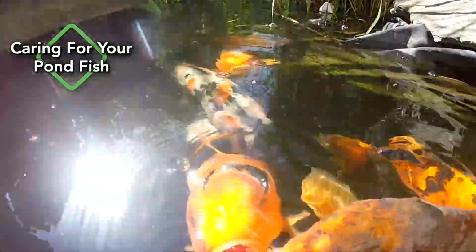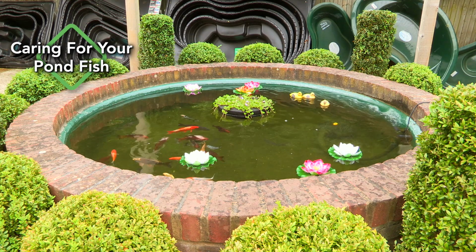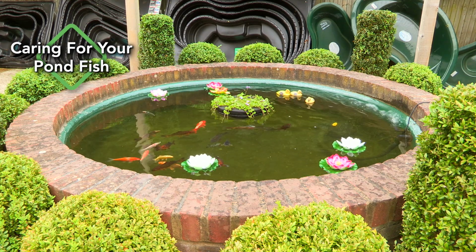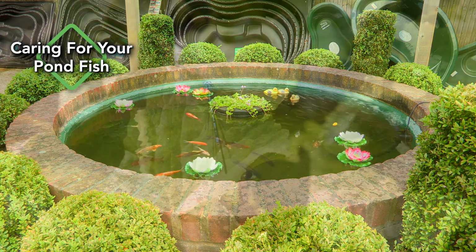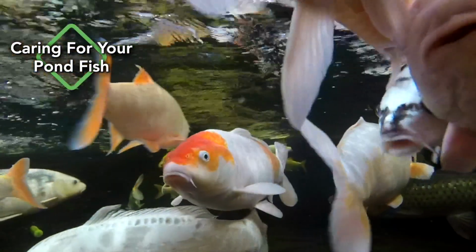Small water features can also be unsuitable for pond fish due to extremes of temperature, and may be best used as a seasonal housing for fancy goldfish that spend their winters in large aquaria indoors, or left as a resource for wildlife. With few exceptions, pond fish tend to be members of the carp family.